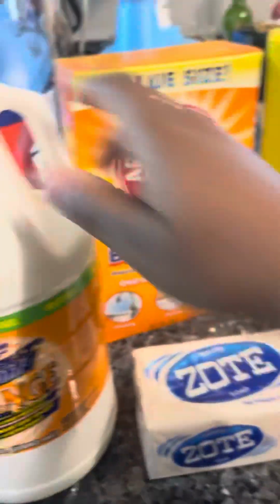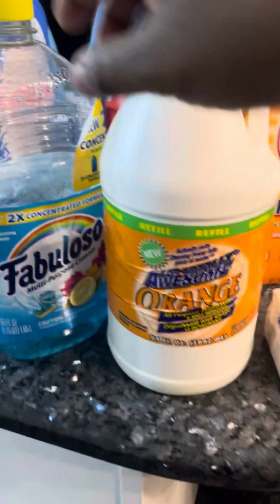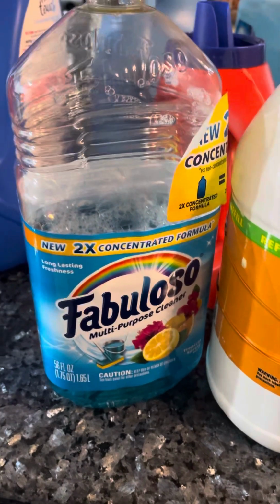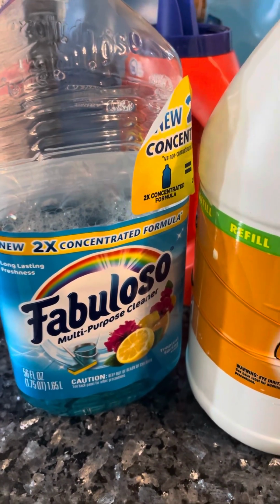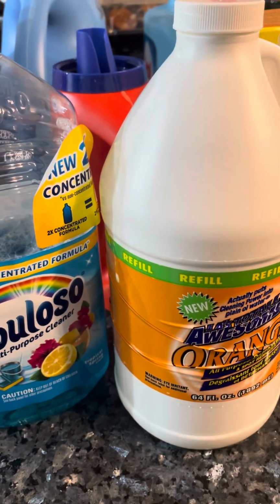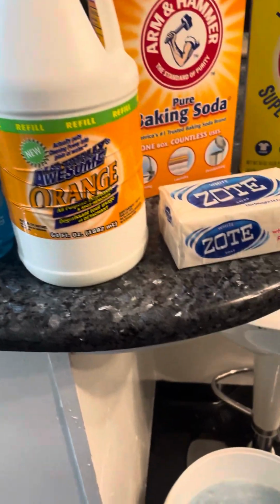I also got this awesome orange because it's kind of like a laundry booster. It's a good cleaner. I put a 1/4 cup of this in, and I put a 1/4 cup of Fabulosa. And I'm not a super duper fan of Fabulosa, too much Fabulosa, but I wanted something to fragrance the laundry because my boys, I'm telling you, I don't know what goes on with them. The other thing I added was a half cup of salt, like white table salt, not the stuff with the minerals in it, the cheap stuff. I added that in there and I made it in hot water.